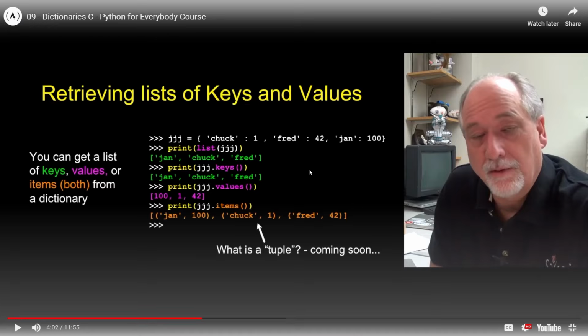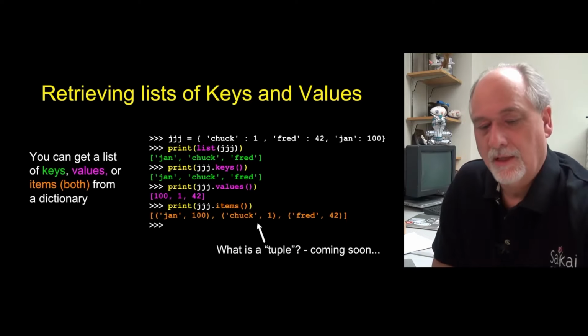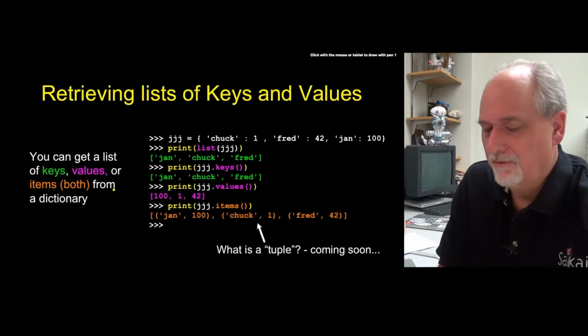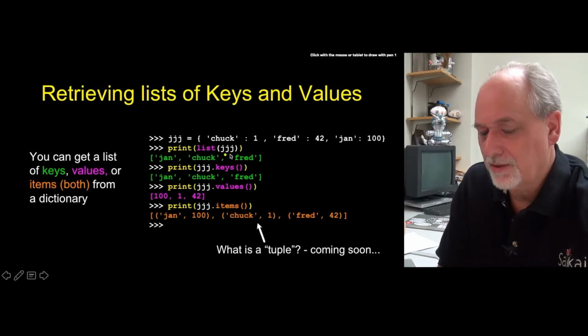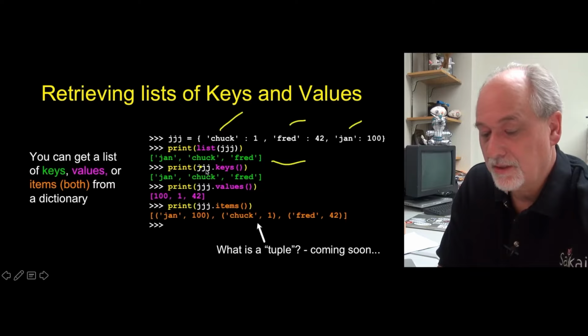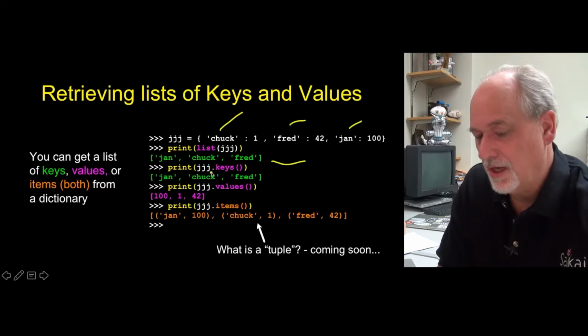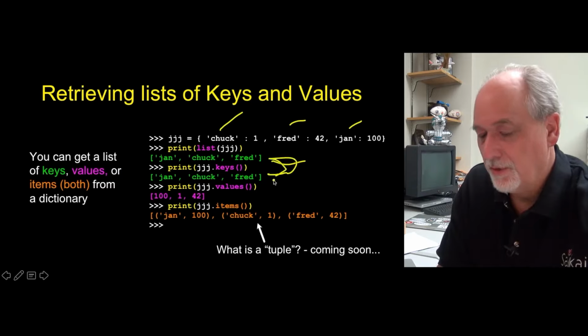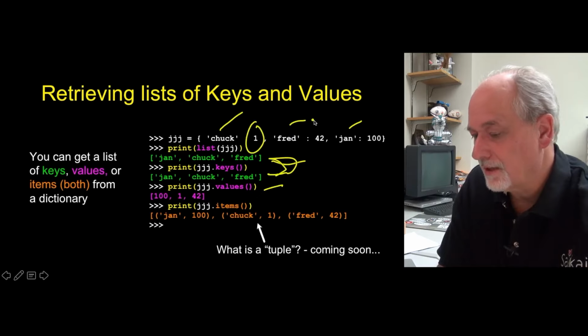I said us to get the keys, and so we can say turn this into a list, and we get a list of the keys. So this is a dictionary, the same dictionary. We get a list of the keys. You can also get a list of the keys by using the keys method. So that's take this dictionary and give me all the keys, which gives me a list, which is kind of the same thing. And then we can ask for the values, and they give me just the values extracted out of this dictionary.